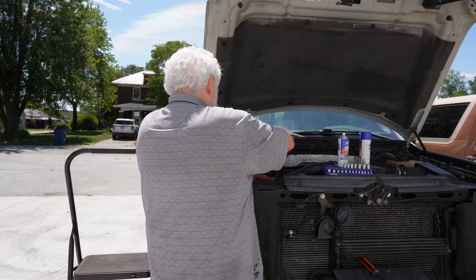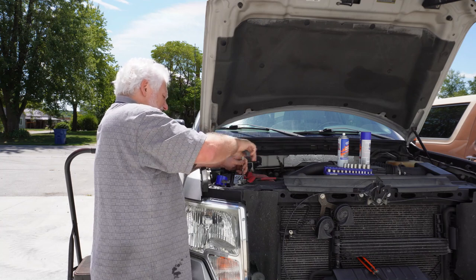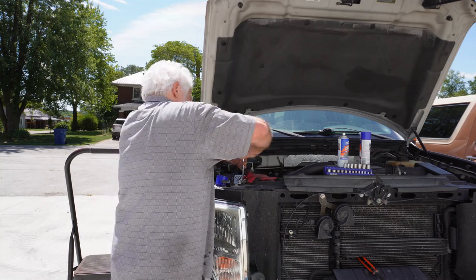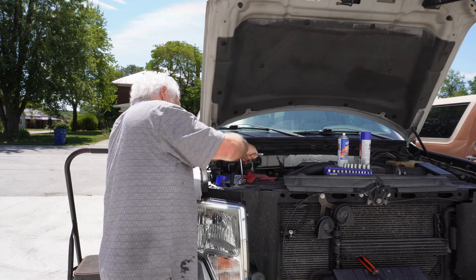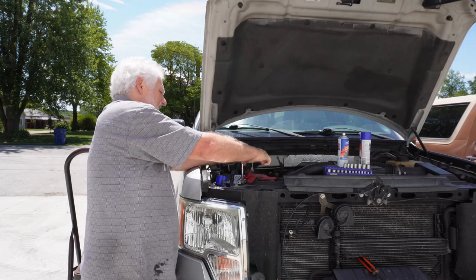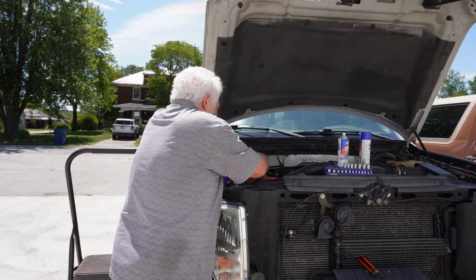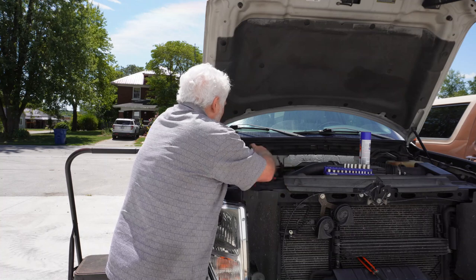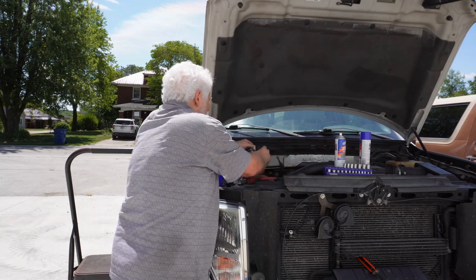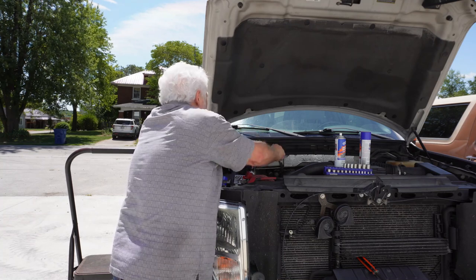That's nice and solid. Then we'll tighten this little wedge up here again and that should bring it right down tight. You can see the foam on there — really working. I don't want to break anything so we'll be careful. Okay. Now let's put this one on — spray it first, maybe not quite as much, that was a lot. Let's see if we can't tighten that up and we'll see if we've got any power.